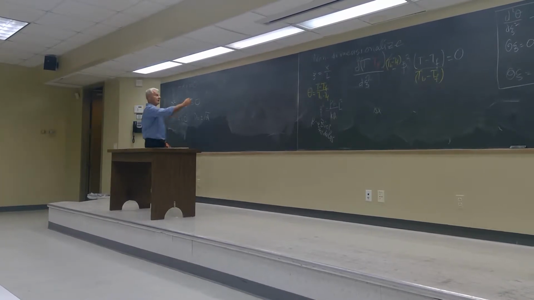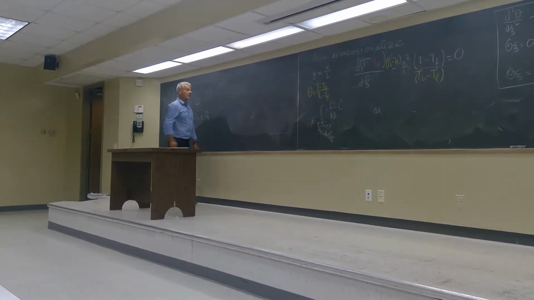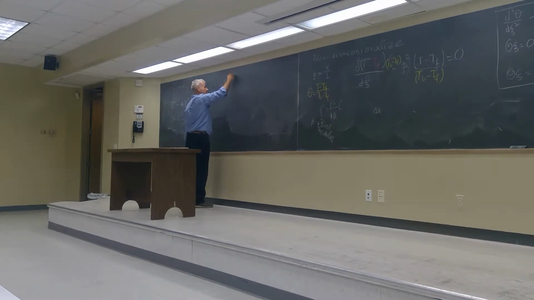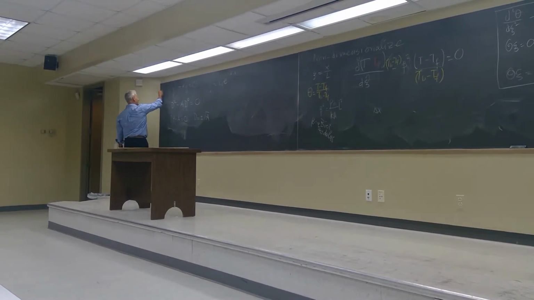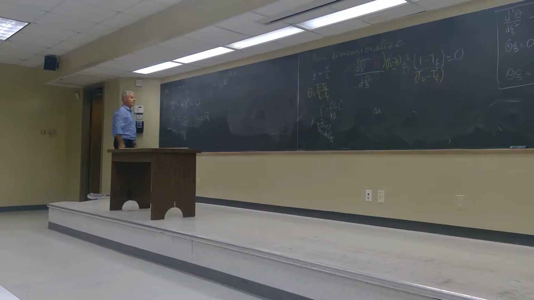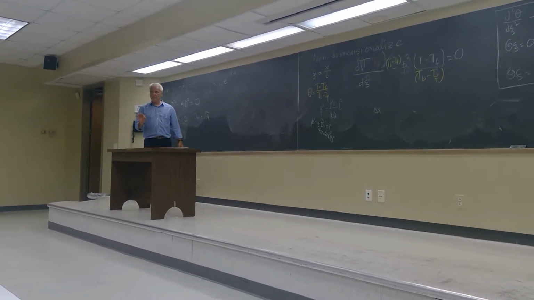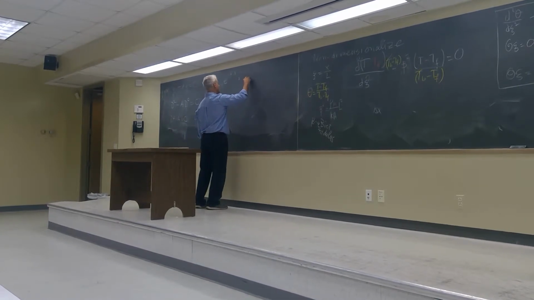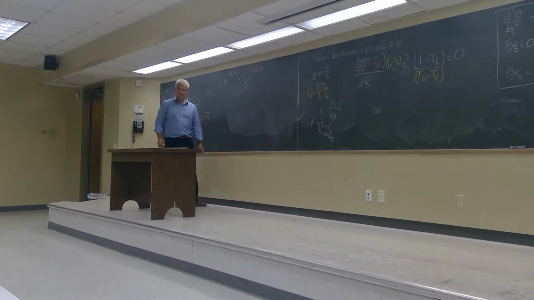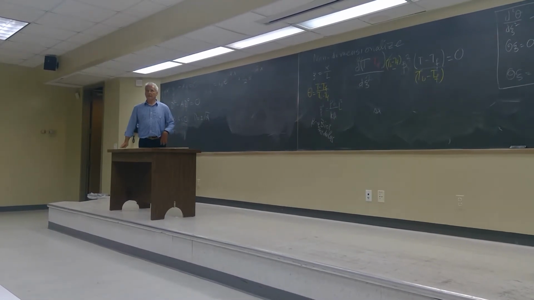And then the answer is that y is equal to some integration constant c1 e to this root, square root of a x, if y is a function of x, right? Y is a function of x, that's the independent variable, plus a different integration constant e to the negative square root of a x. Okay?